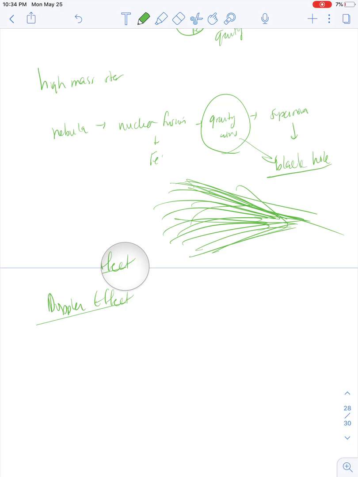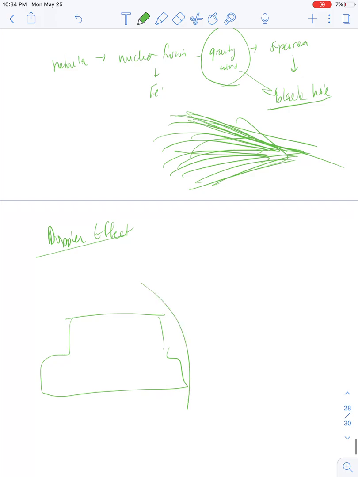So the Doppler effect is just like what happens when you're standing on a road and a car passes by you, and they honk at you. It sounds loud when it's coming towards you, and then it fades as it goes away. There's a really good video on the Doppler effect on YouTube, and I wish I was there to show it to you, but you guys can imagine, if there's a car and it's moving towards you.